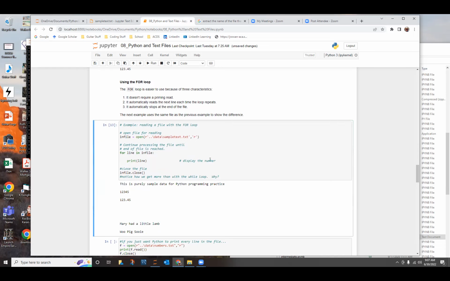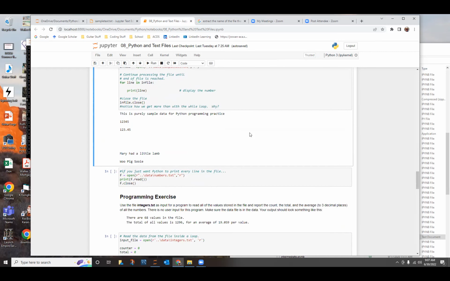We're not doing any stripping, right? We're not stripping the newline characters. So we get the newline character that's automatic from the print, and we get the newline character that was in the input file, and we get these additional lines, Mary had a little lamb and woo pig suey, that we didn't get before. And I gave away my thunder.